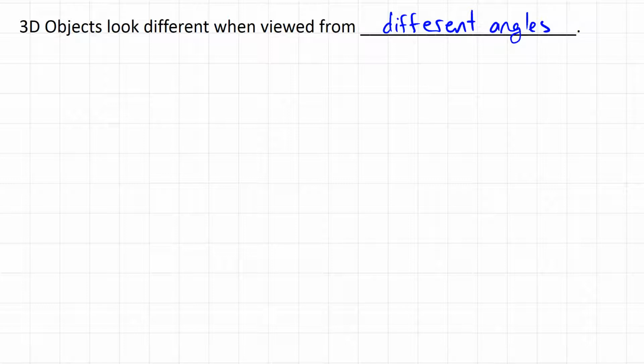And you might already have a sense of this. A car looks different depending on what angle of the car you're looking at. Front on looks different than if you view it from side on, looks different than if you view it from back on. So I'm going to show you a cool little website that also helps illustrate this.